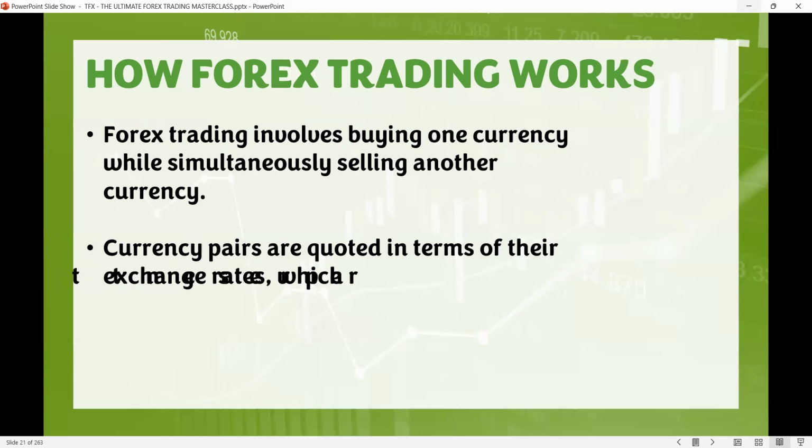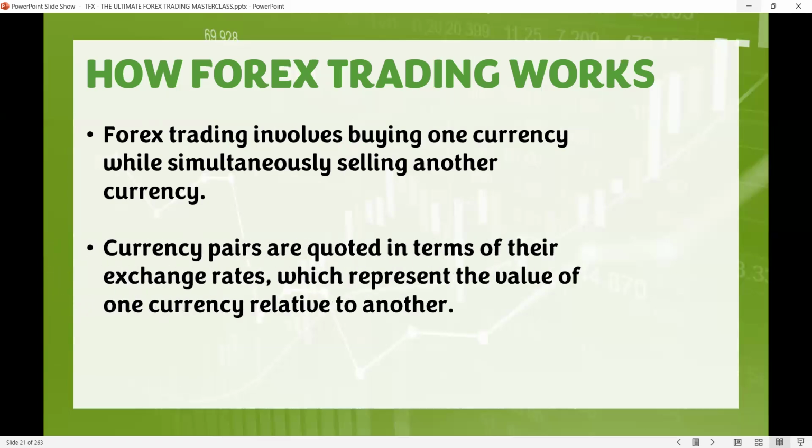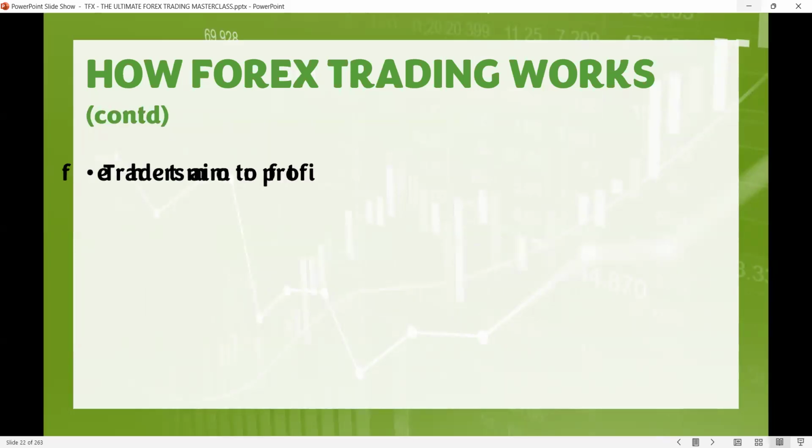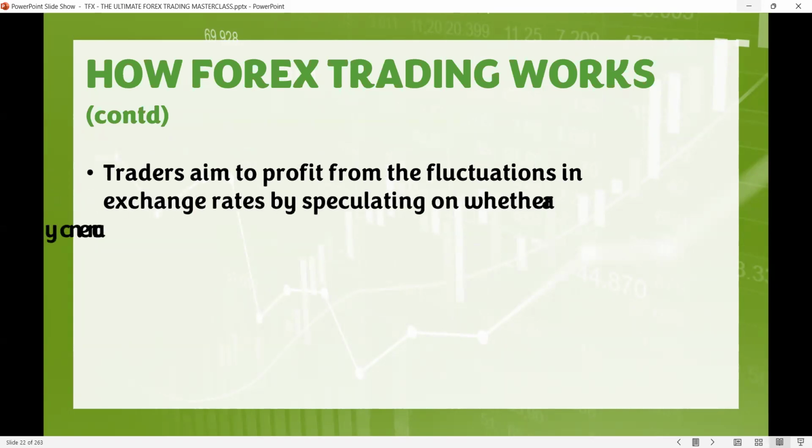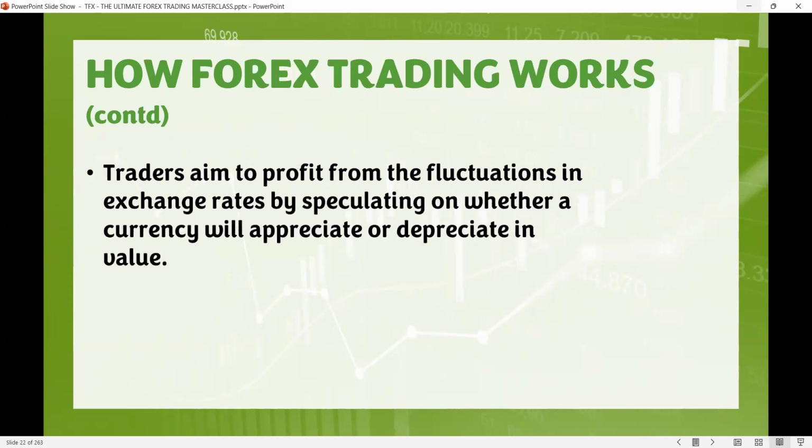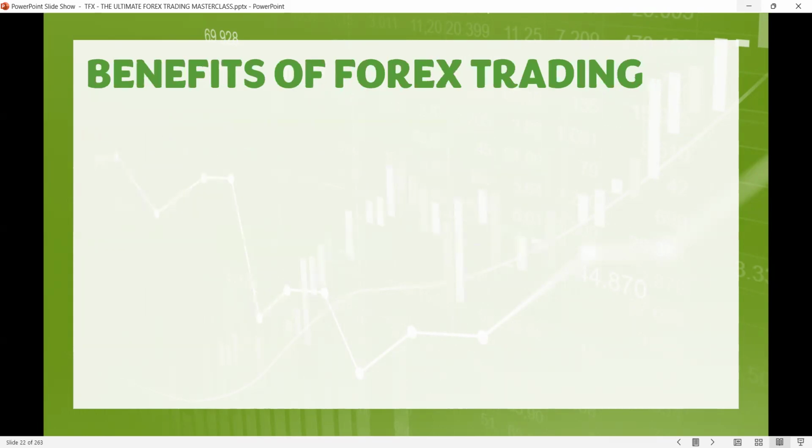And currency pairs are quoted in terms of their exchange rates, which represent the value of one currency relative to another. Therefore, traders aim to profit from the fluctuations in the exchange rates by speculating on whether a currency will appreciate or depreciate in value over time. So that is how we make our profit in the Forex market.